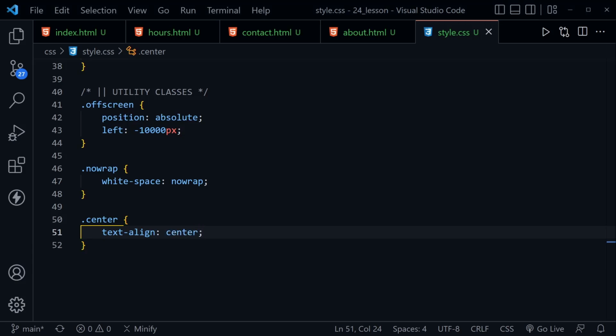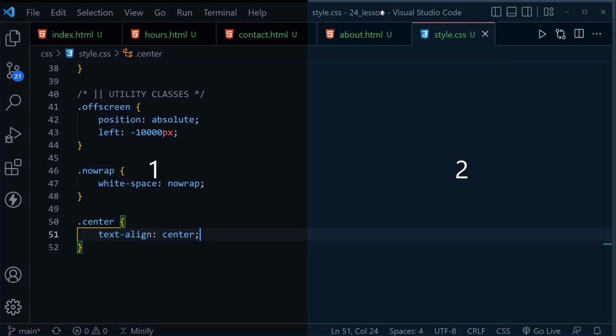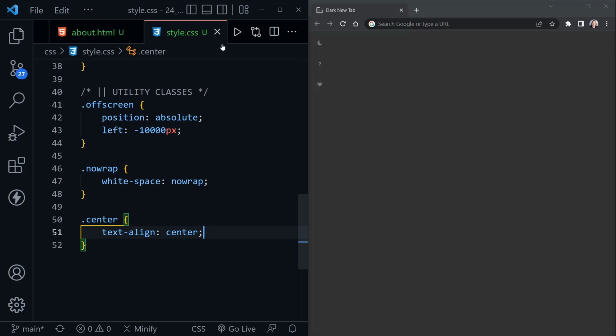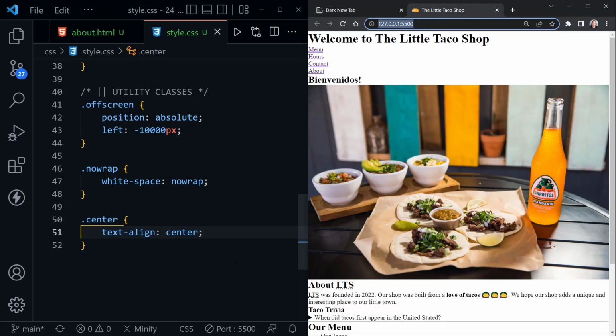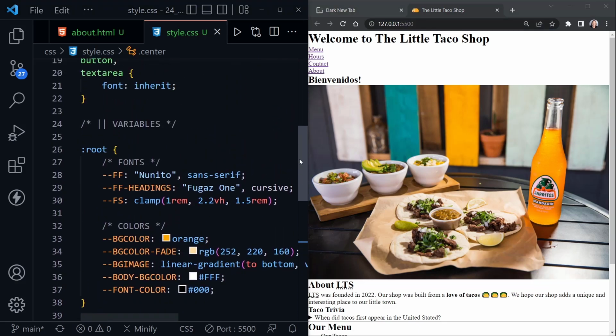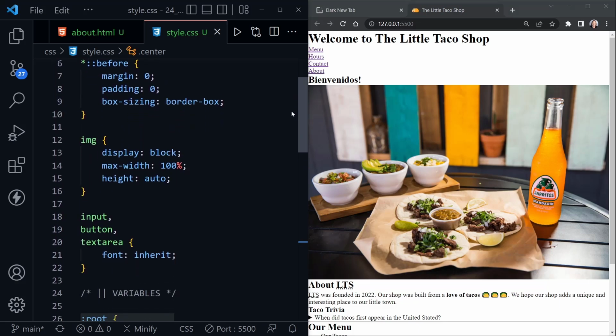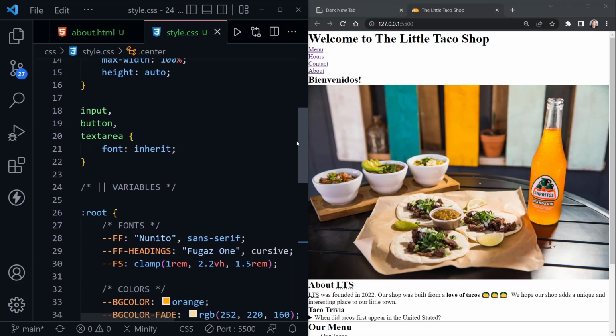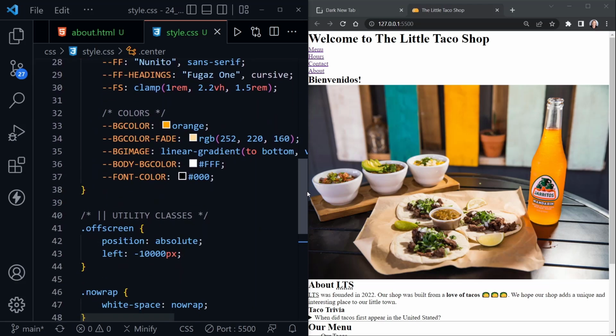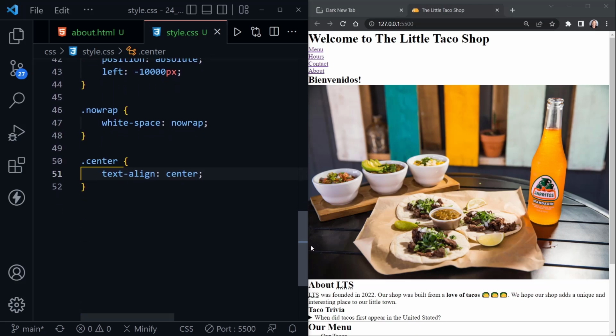With the utility styles complete, we're now ready to finally start applying some styles directly to elements and classes. So I'm going to bring VS Code to the left and go ahead and launch the project to the right. Now remember, we removed the few styles that did exist, and everything we've created so far really doesn't apply to the page except for that reset at the beginning. So we have removed more than we have added to the current project, but we now have variables ready to apply and utility classes ready to apply.